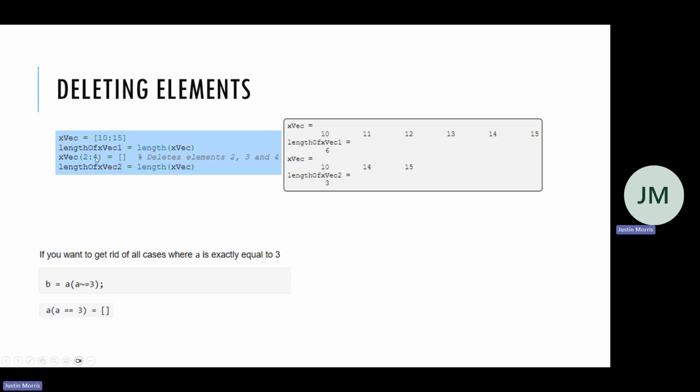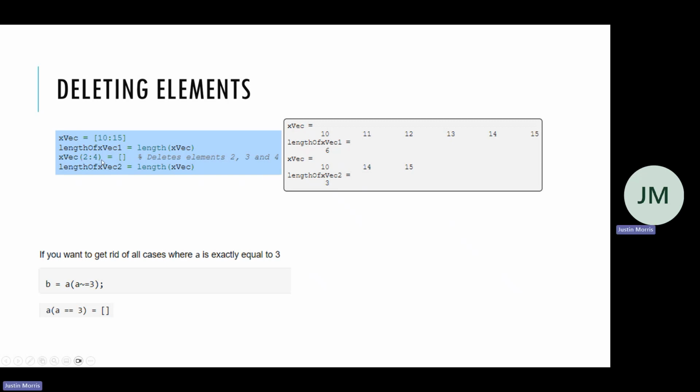And then what we're doing here is we're saying from index 2 to 4, so 2, 3, 4, we're going to delete them. So this is 2, this is 3, this is 4. We're deleting 11, 12, 13. So that leaves us with 10, 14, 15. And now our length is down to 3.